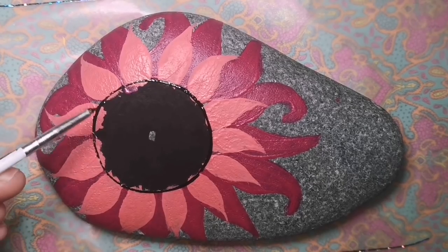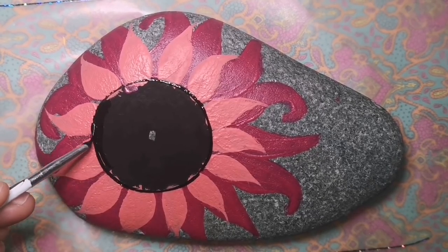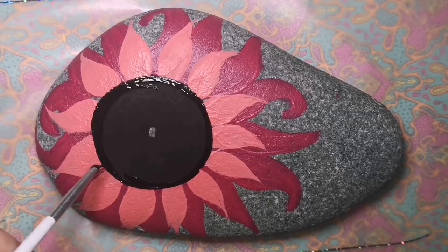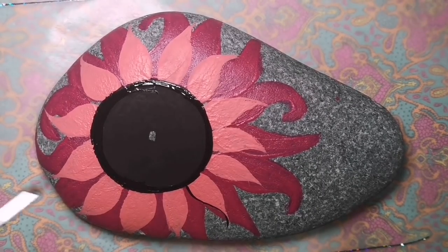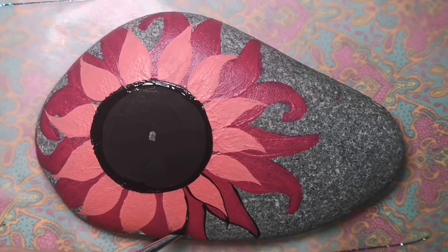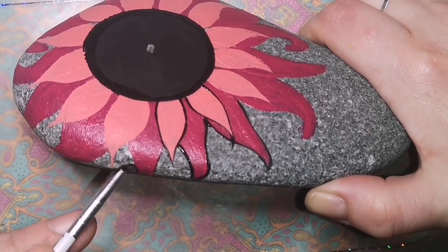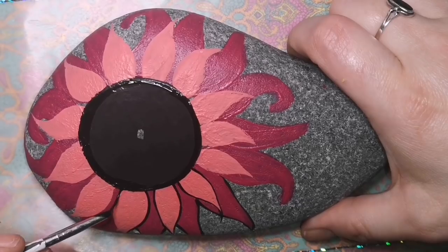I've got all my petals on there — the fire coral and the magenta — and I'm just finding a black circle again. It's definitely not perfect, but I just want to kind of find a somewhat of a circle and then we can start dotting our mandala afterwards. I'm going to let that dry first before we go near it. Now I'm going to outline all my petals. If your black paint is too thick in some areas, let it dry completely and then go in with fire coral and magenta to thin out the black lines — but always wait till it's dry or you'll get frustrated. Never give up — this is too much fun!